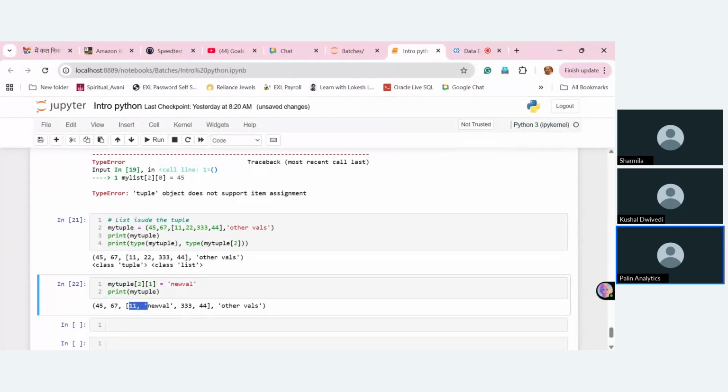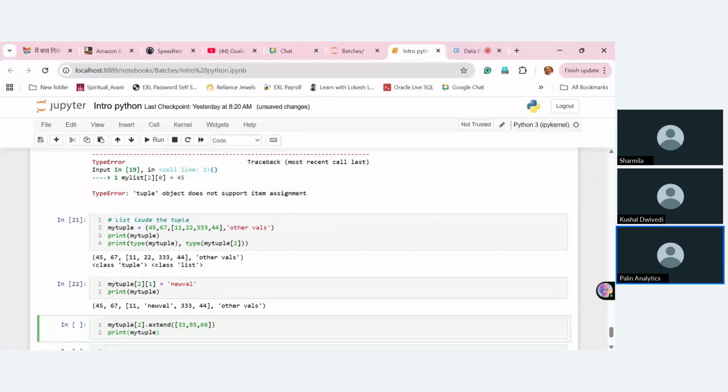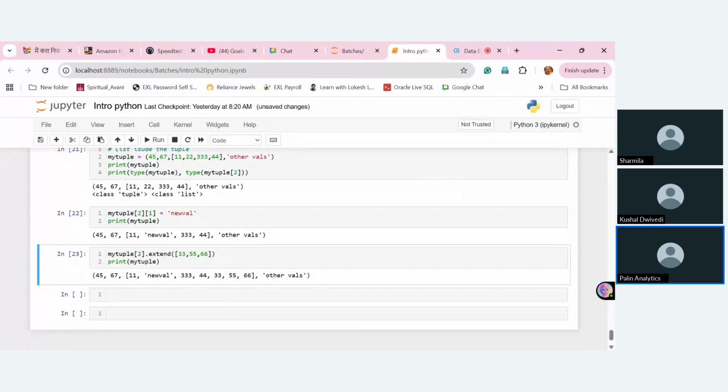If you want to append or extend elements, I do my tuple at 2 dot extend, giving suppose 33, 55, 66, and print my tuple. You can see it has extended the new elements over here.